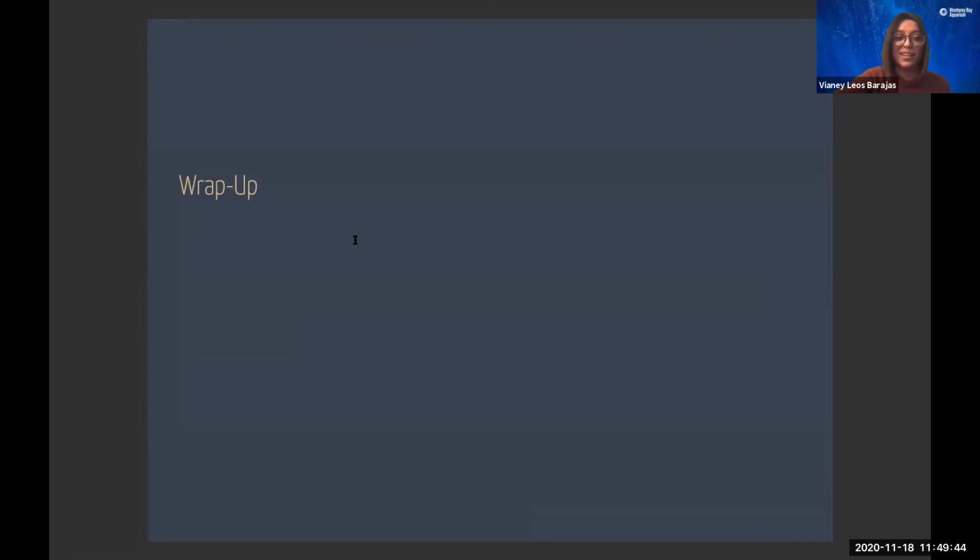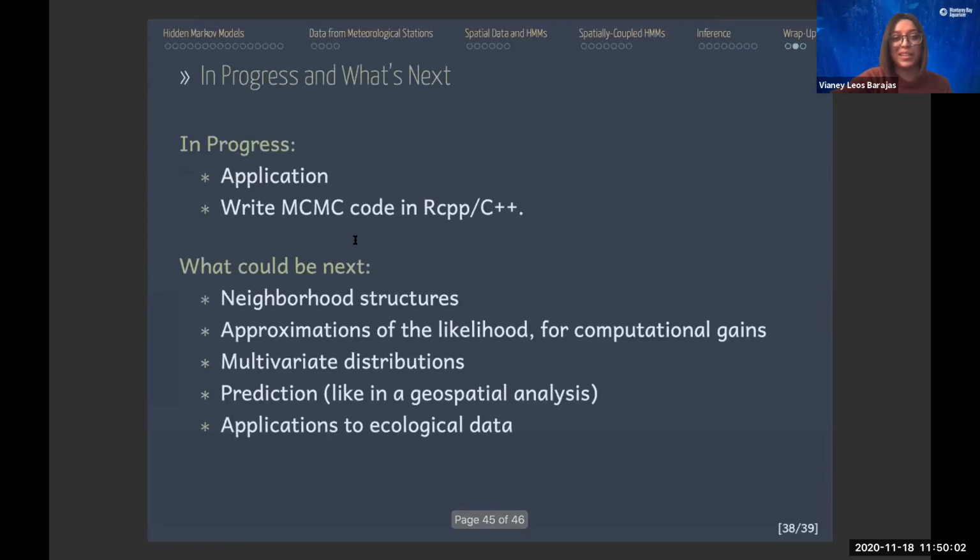So this is, I wish I had gotten a bit further on this work. We have basic simulations up and running. We have the MCMC code running. But I hope we at least understood just the spatially coupled motivation, some HMM and shark examples. So we're finishing up actually analyzing the data. I'd like to write the MCMC code a bit more efficiently, but it's actually not too terrible.